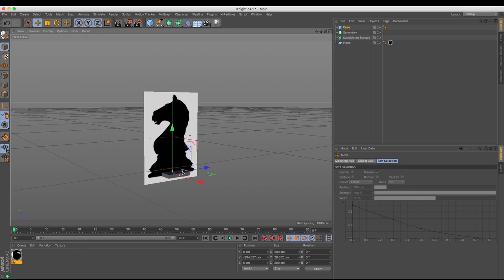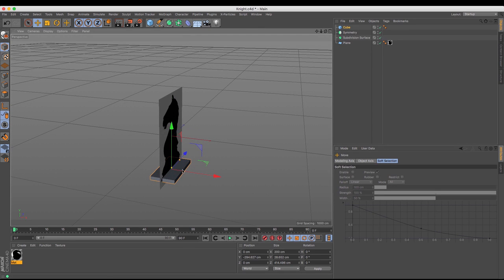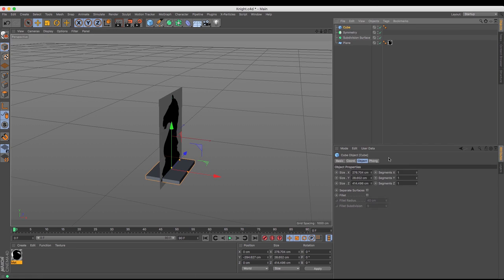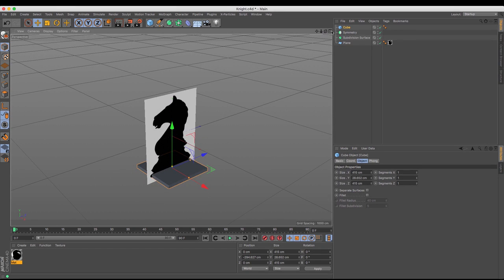Then I can change its width so that it matches in that instance, and then I can make that the same. Just to make sure that it's roughly the same, let me neaten those numbers up, 415 by 415, at least for me anyway, so that they're the same. So it's definitely square.